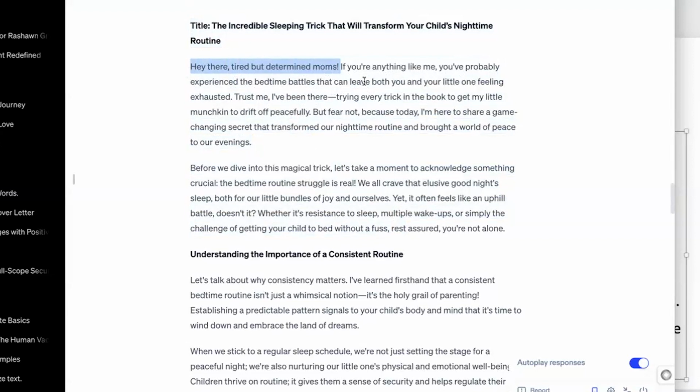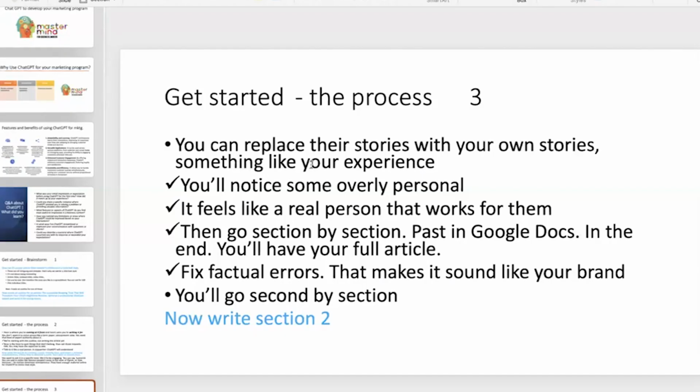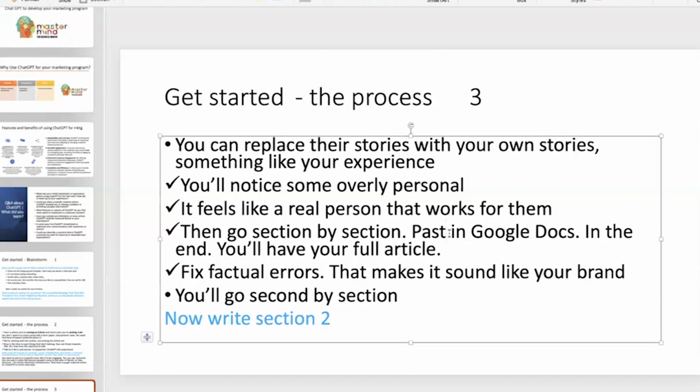So it has the outlines, it has the full body of the copy. So go through this, take it out of here, put it into the Word document, edit it, and then move on to the next step. So what does the next step look like? Well, honestly, all you have to do, instead of having to write out fully the whole thing, is just write on there, now write step 2.